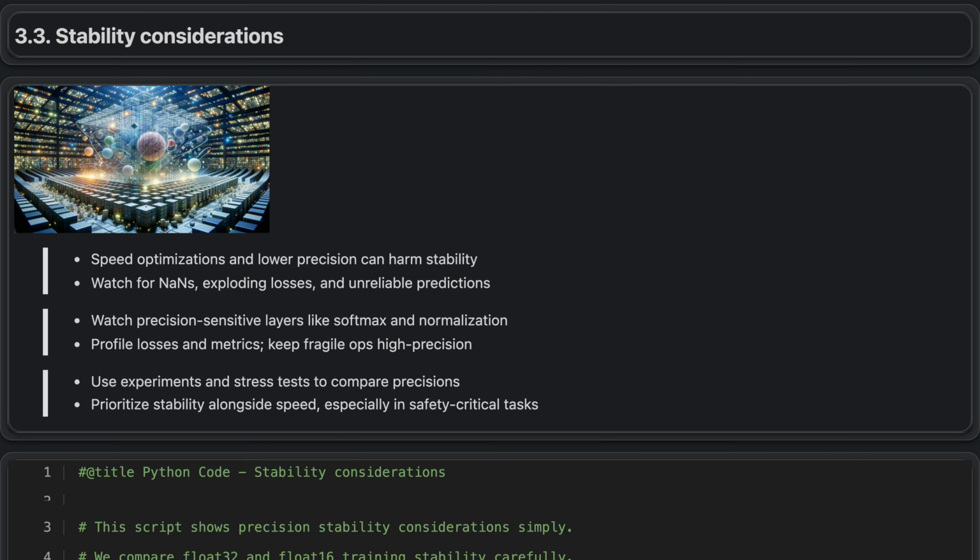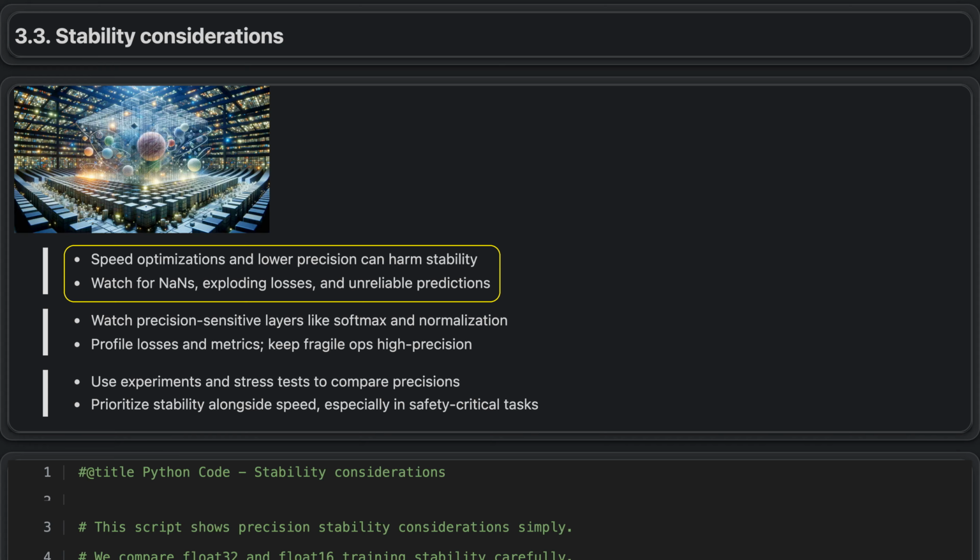Stability considerations. When you speed up models by lowering precision or changing how computations are done, you must consider their impact on numerical stability. Numerical stability describes how sensitive the model's calculations are to small changes, which become more important with limited precision. If stability is poor, you can see problems like NaN gradients, erratic predictions, or models that behave differently across hardware or precision settings. A system that is reliable in full precision or on one machine may become inconsistent when run in mixed precision or on a different server.